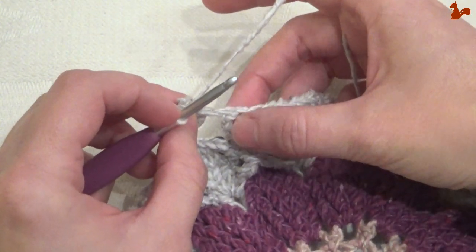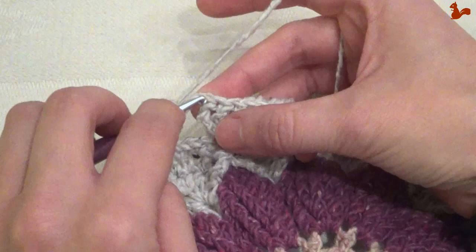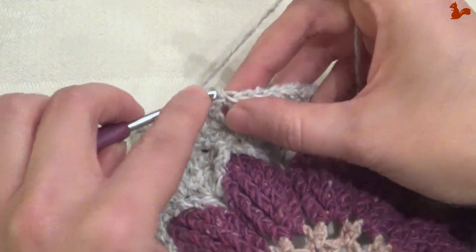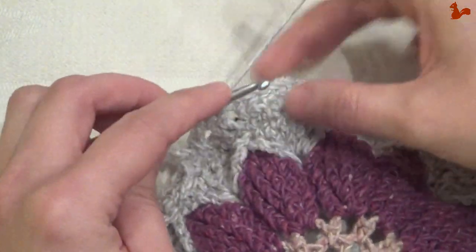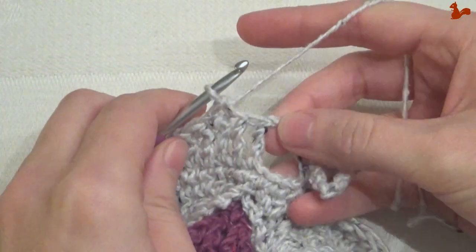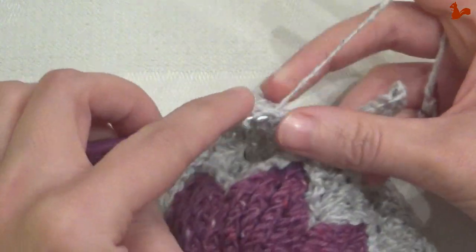Especially this first one, because it's connected to a chain space, can be kind of hard to see. You see there, that's the loop, that's the top of the stitch, that's what you're going for. And that's the first single crochet of 21. So that's 1, 2, 3. It's going to bring you to the other side. 4, stitch number 20. And then number 21 should be the last stitch before you get to this corner series of chain stitches again. So that's number 21.